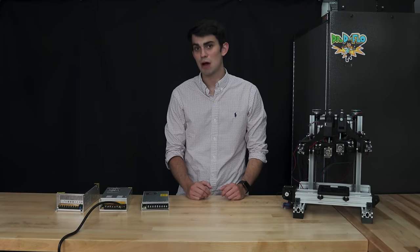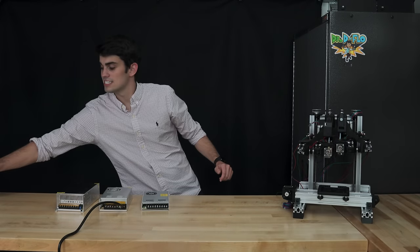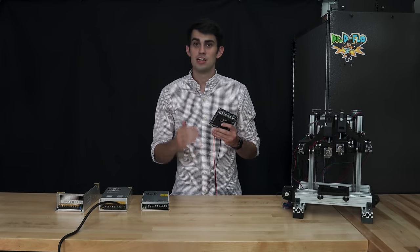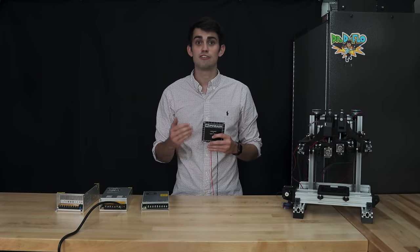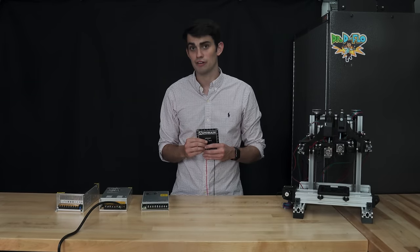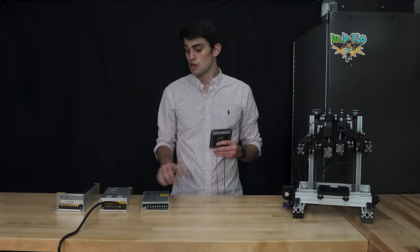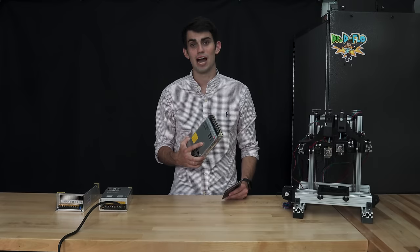The heated bed is a power-hungry component. Zydex's little heated bed requires 100 watts on its own. To determine the wattage needed for Zydex, I treated it as two single extruder printers, which would be 200 watts, and I added the 100 watts from the print bed. So my 350 watt power supply is perfect.